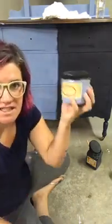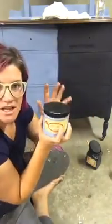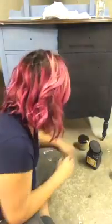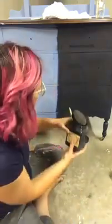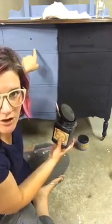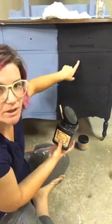So what I did is I did the entire piece. There's actually a mirror up here too. I did the entire piece in one coat of Dixie Belle's Blueberry. And then this is for a client, so she wanted a navy blue color. So I did this side in navy. So this is painted over the Blueberry, okay? And this is what we're going to wet distress.